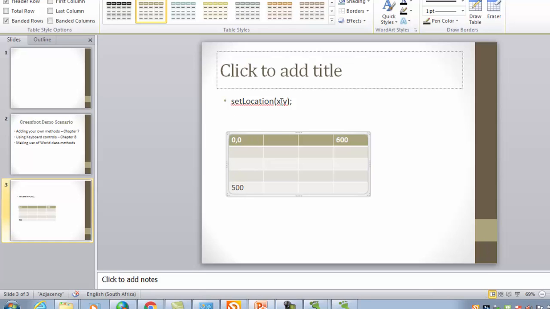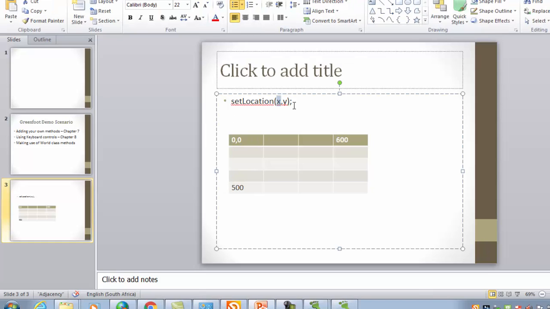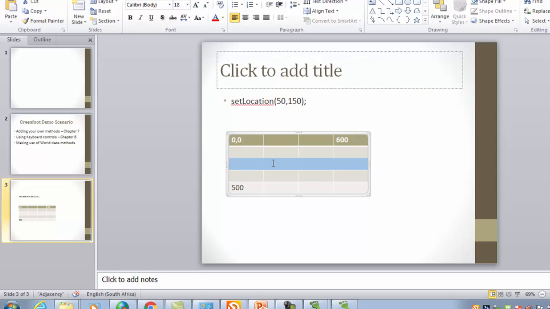So if you use set location, for instance, with 50 on the x coordinate and let's say 150 on the y coordinate, then the position will be set to that location there.